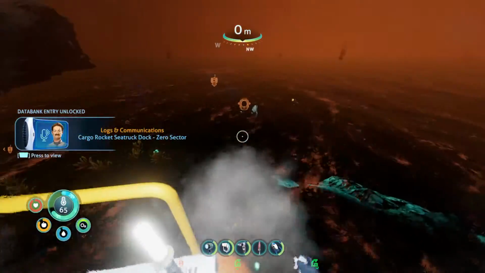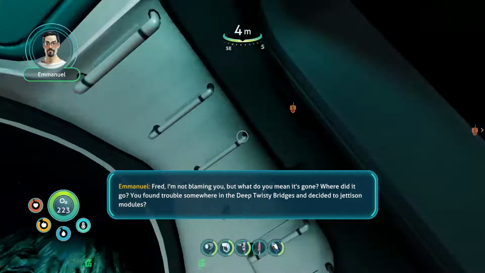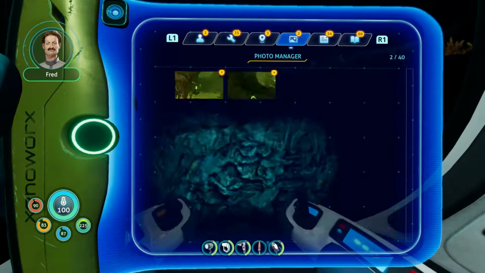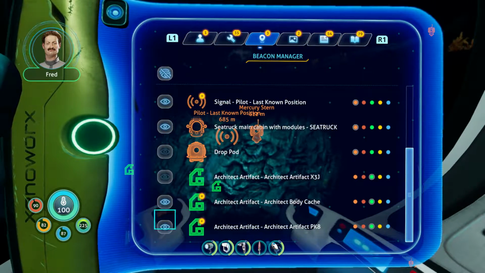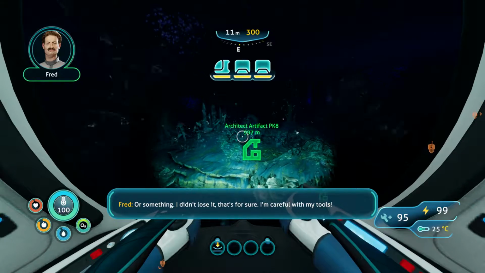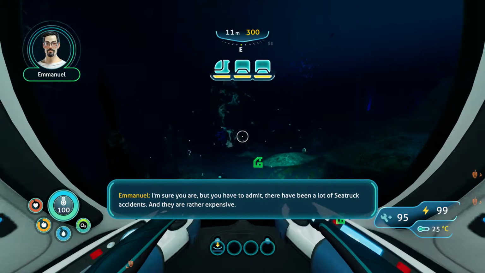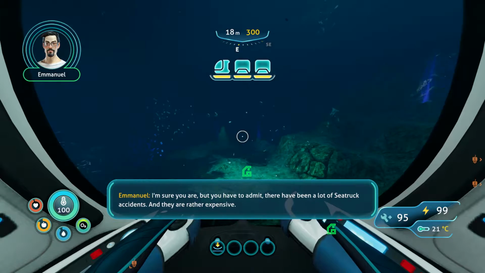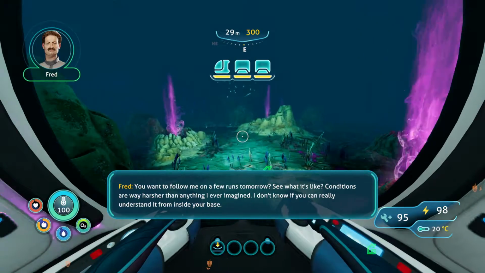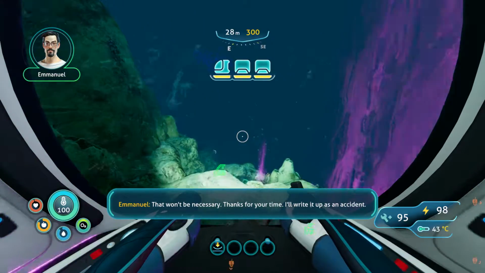Also, there is apparently a PDA I missed. Fred, I can play that. I'm not blaming you, but what do you mean it's gone? Where did it go? You found some trouble somewhere in the deep, twisty bridges and decided to jettison modules? Yeah, I had to jettison a module. I got free, went back for it, and it was just gone. And you think someone stole it? Or something. I didn't lose it, that's for sure. I'm careful with my tools. I'm sure you are, but you have to admit there have been a lot of sea truck accidents, and they're rather expensive. You wanna follow me on a few runs tomorrow? See what it's like? Conditions are way harsher than anything I ever imagined. I don't know if you could really understand it from inside your base. That won't be necessary. Thanks for your time. I'll write it up as an accident.